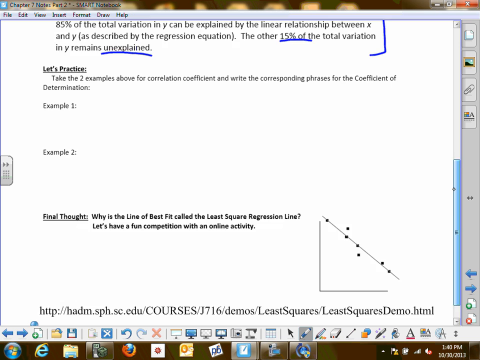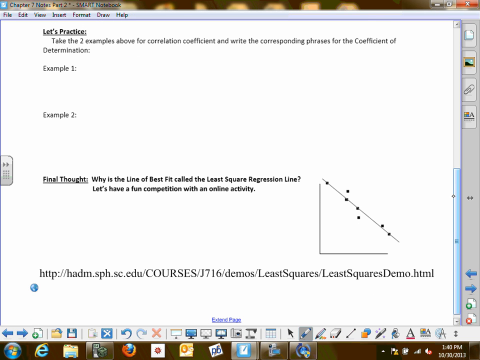Okay? So let's practice with our correlation coefficient examples from the previous page. The first one was the problem about pumpkins, which on Friday I won't be here because I get to go to the Maine State Farm with my little kindergartner. So yay, that'll be a good thing to be gone for.